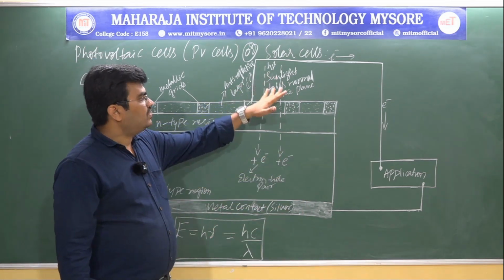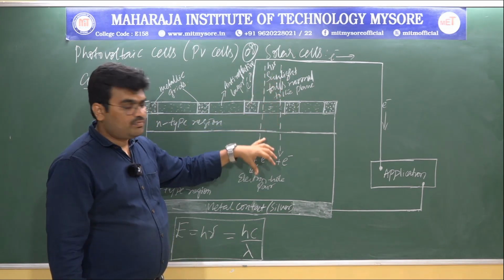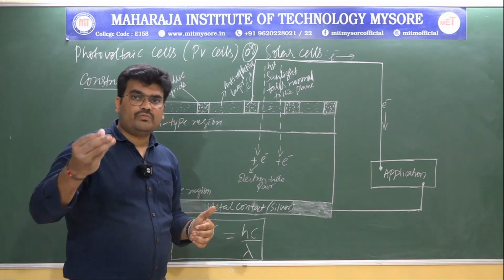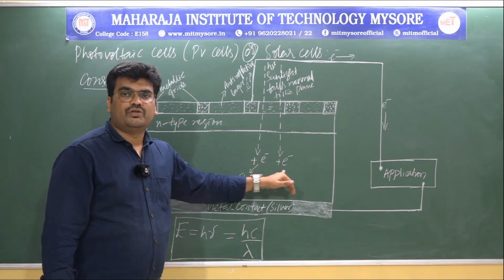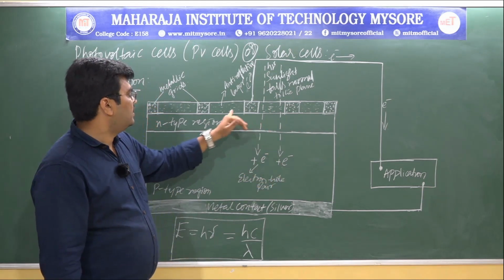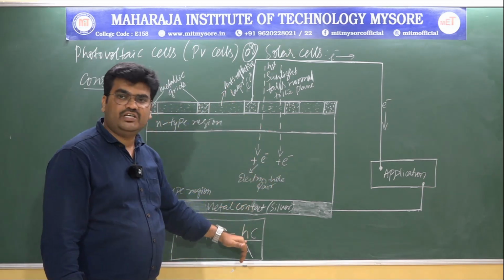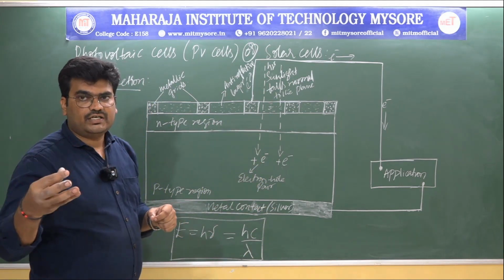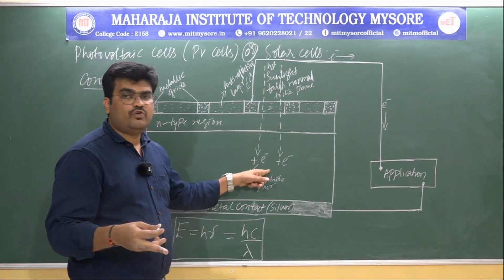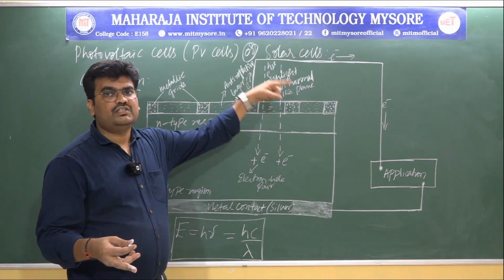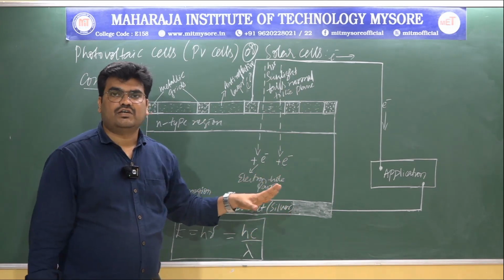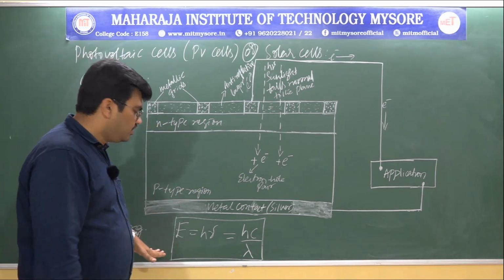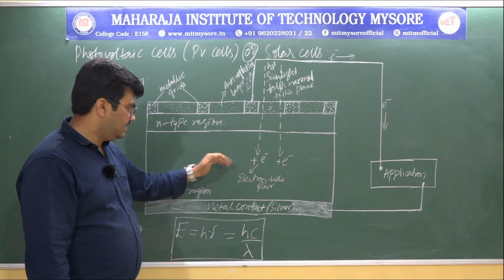So when solar radiation falls normal to the plane of the solar cell, only those photons which possess energy sufficient to overcome the barrier potential will be absorbed, and an electron hole pair will be formed. Electrons are drifted to and collected at the n-type end, holes at the p-type end, and when these two ends are connected externally using a conductor, a flow of current takes place in the external circuit, which is called photoelectric current. In this way you can understand the construction and working of photovoltaic cells.